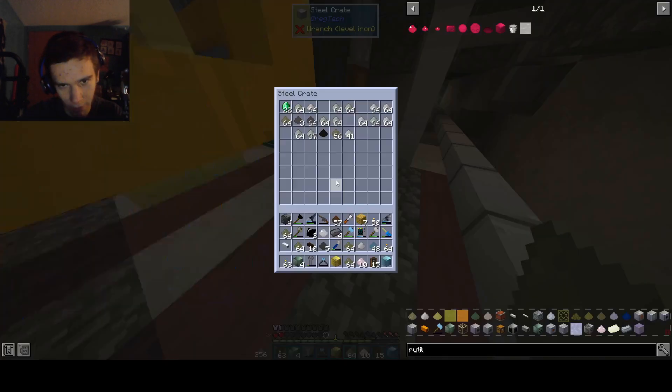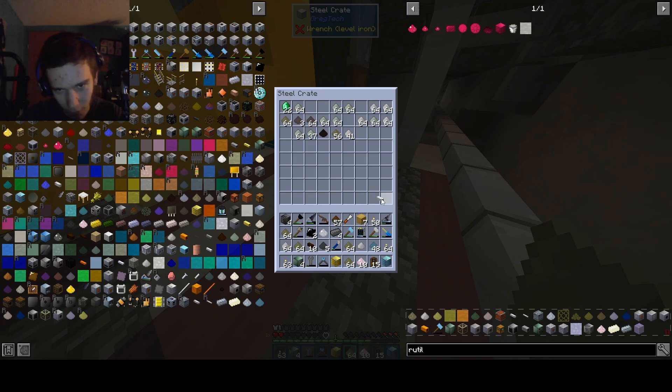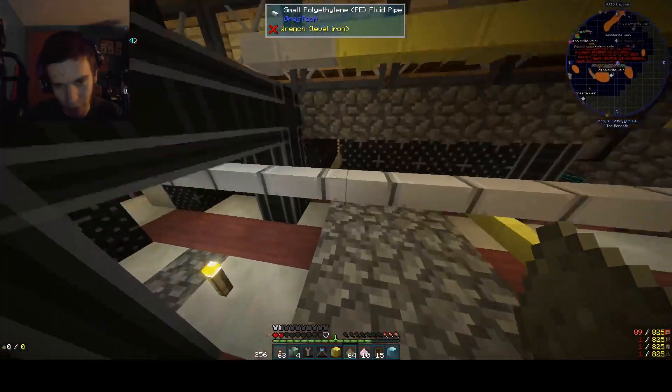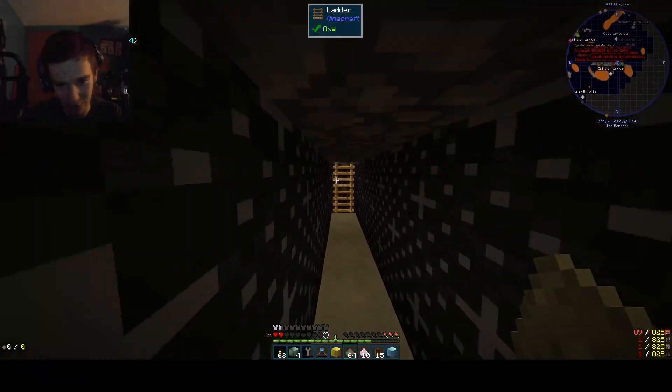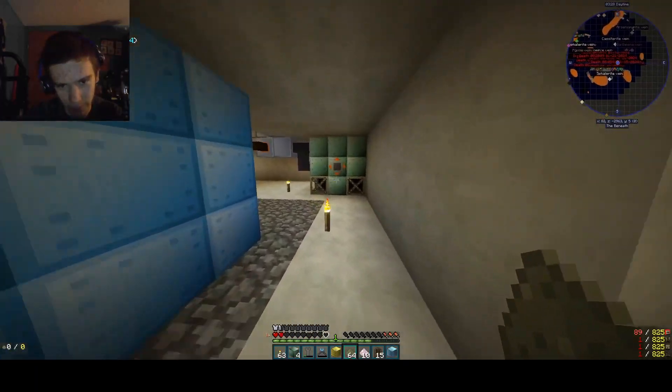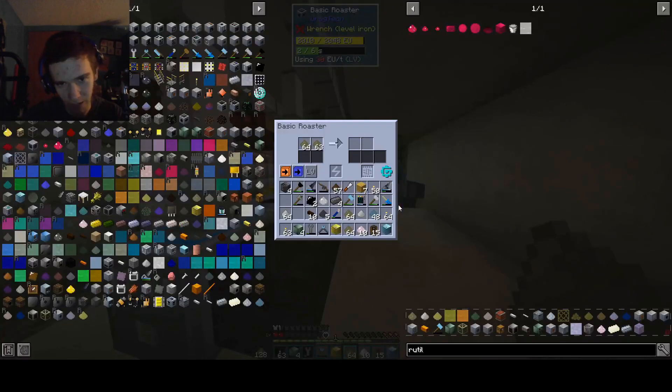No sodium chloride — oh wait, actually we do have some sodium chloride. Why do we need sodium? Don't ask, we just need the sodium chloride. But we always need trana too, and we have like four stacks of this — 256 of trana. Let's call it trana, sounds cooler. Anyway, let's go ahead and process this. Throw it in the system here, just give it some time and it should do its job.